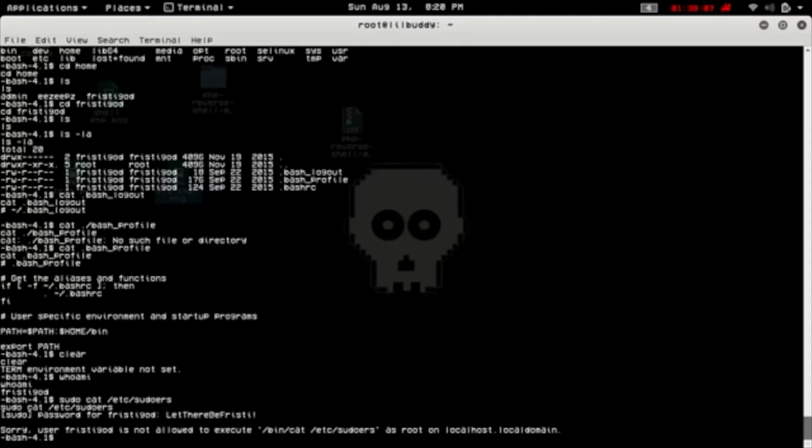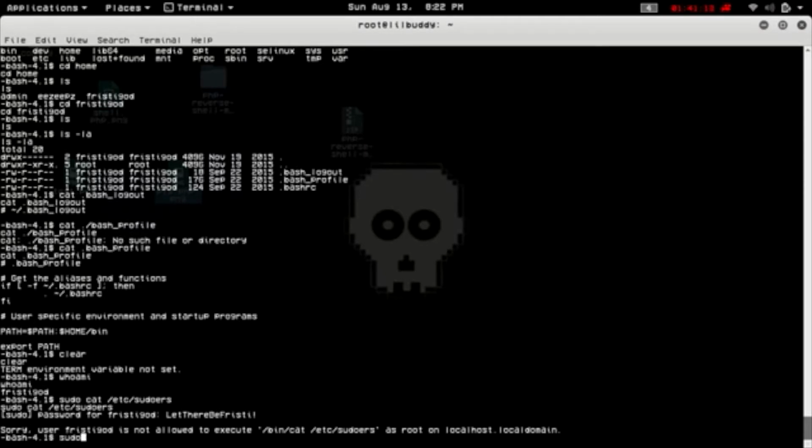Alright, so I'm not allowed to execute as user localhost .local domain. Let's look that up. Can't execute as root on local. So I'm getting a completely different error. Oh, here we go. Tips to check some becoming root. The CentOS wiki. Yeah, I don't think this is gonna work how I think it will.